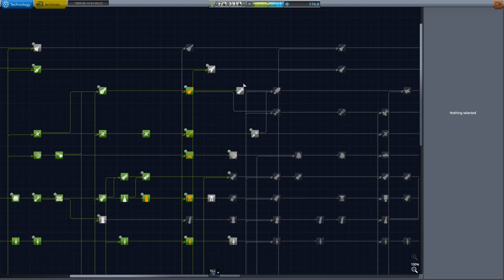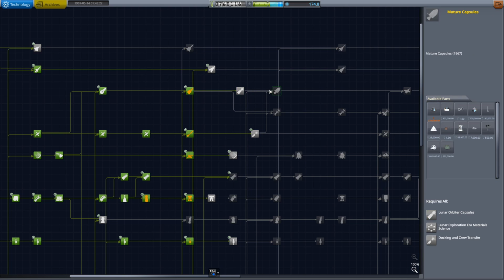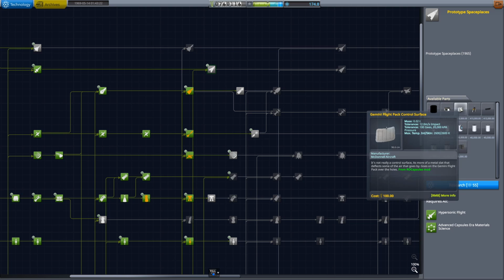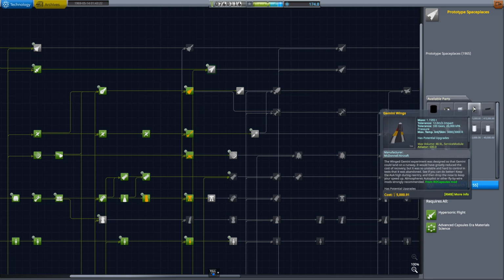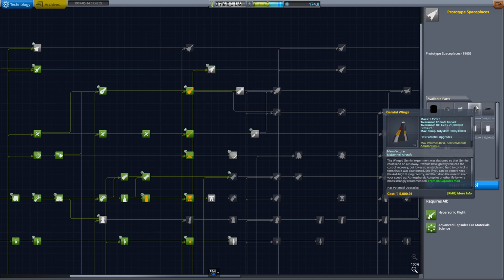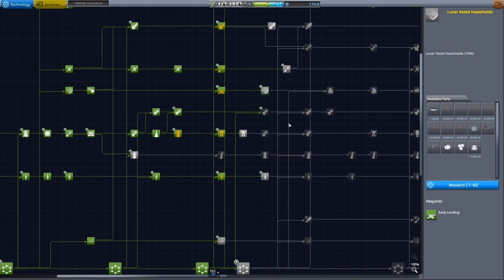It gets us into some early Apollo era stuff. Like lunar orbiter capsules, of which there are none, but that is something required to get us to mature capsules and space station prototypes. Oh man! Oh shoot! Look at that. The Gemini flight. Oh, that's for the winged Gemini. Okay, I wondered why there was a piece of the Gemini up here in the space planes node, but there's a freaking pair of wings that you can get. Which was actually a thing. So yeah, maybe I'll talk about that someday. But so, oof, man, so many things now.